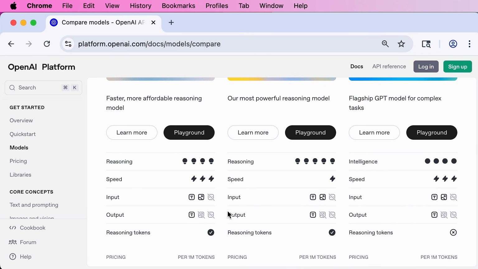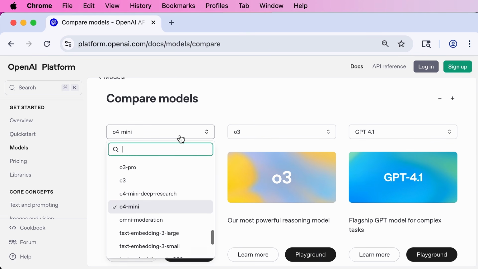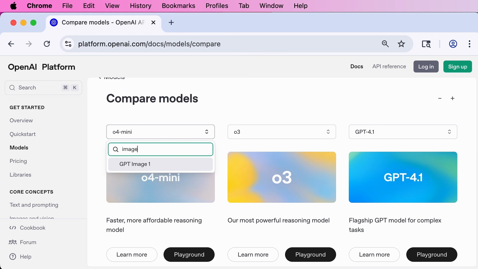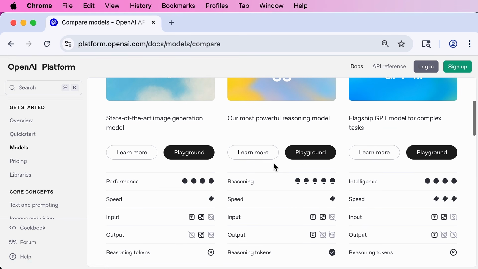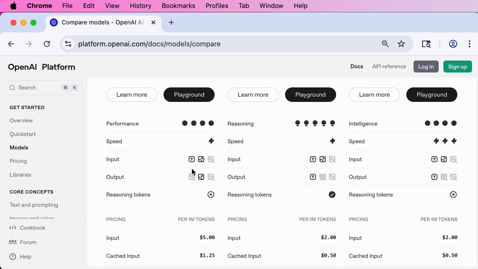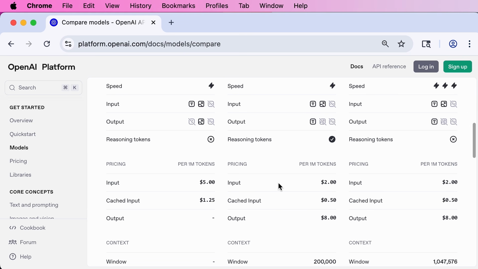At the time of this video, we have a model called GPT Image 1. Now, this model can support text and image as the input, but it can only generate images in the output. So it cannot generate any text. Now, that aside, down below, you can see the pricing. We have different prices for input and output. So if we need to process large documents like contracts, cost can add up pretty quickly. So always compare the cost of models and go with the one that fits your application.